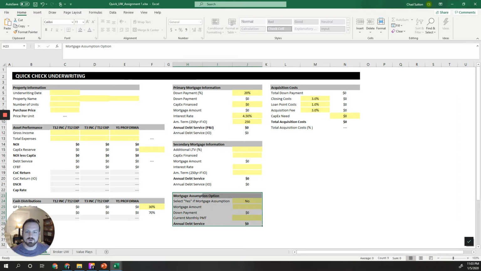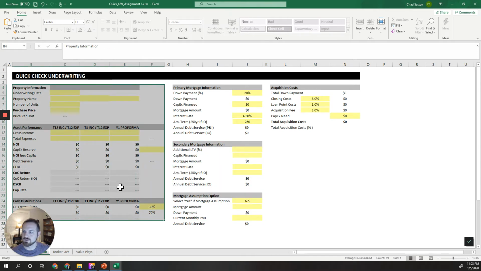Many times in today's market or coming on the back end of times where debt has been cheap, like for example, 5 to 7 years from now, you're going to see a lot of this because debt is so cheap right now. Or long-term debt is so cheap. You're going to have people selling these 10-year notes or these properties with 10-year notes on them, and they'll still have life left on the loan. So they're going to require that you assume that loan so they don't have to pay a big penalty. So anyway, that's a way to bake that in. But for now, let's not worry about this. We're going to focus on this for the rest of the exercise.